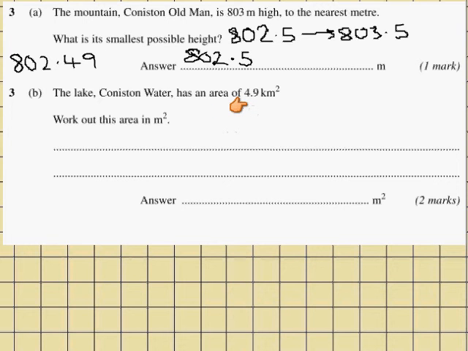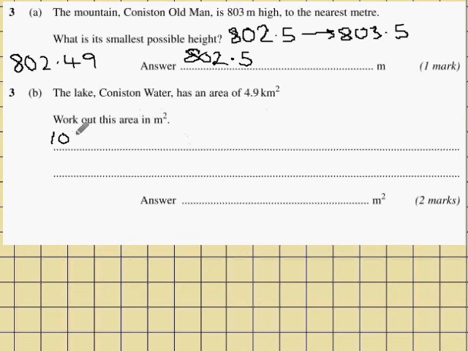Actually, as you know about area, length times width, it's 2D, it's two things being multiplied, and I remember that because it's to the power of 2, kilometers squared, meters squared with the little 2. So instead of having to multiply this kilometers by 1,000 to turn it into meters, you have to multiply kilometers squared by 1,000 times 1,000 to turn it into meters squared, because you have to remember 1,000 times 1,000, that's 1,000 multiplied twice, and it's to the power of this little 2. That's how I remember it.